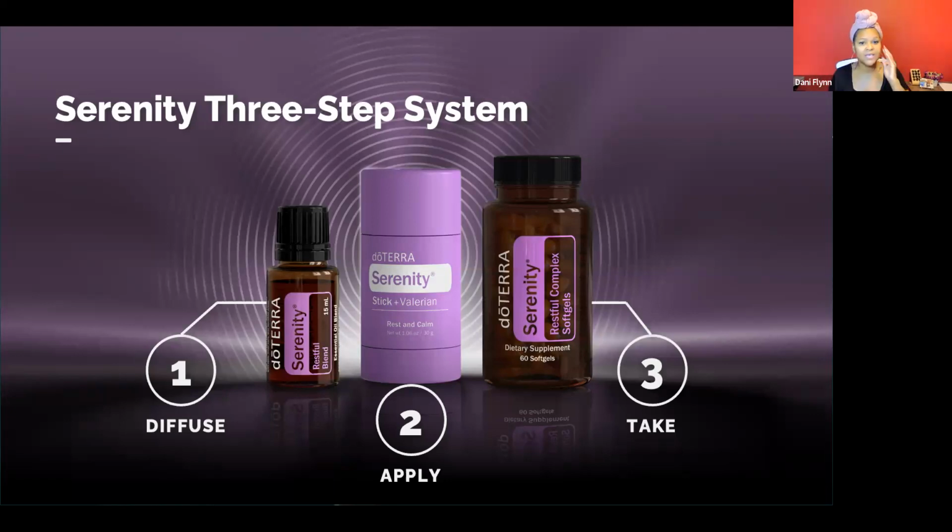And then the next piece is going to be the Serenity Soft Gels, right? Now this has been reformulated. It has all the same good things that it had before. So it's got the lavender essential oil, the L-theanine, very calming to the body. And now it has the addition of tart cherry. So tart cherry, there's lots of studies on that. It helps the body to produce melatonin naturally. So that is a new addition to the crew. And then of course in there's lemon balm, there's passion flower, there's chamomile, all there designed to help promote relaxation and restful sleep. And so that is the third part of the system.